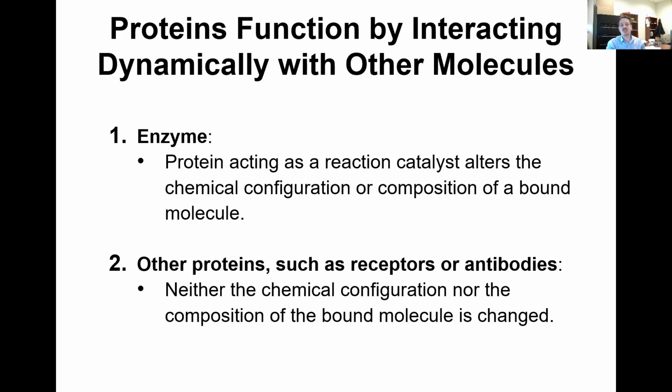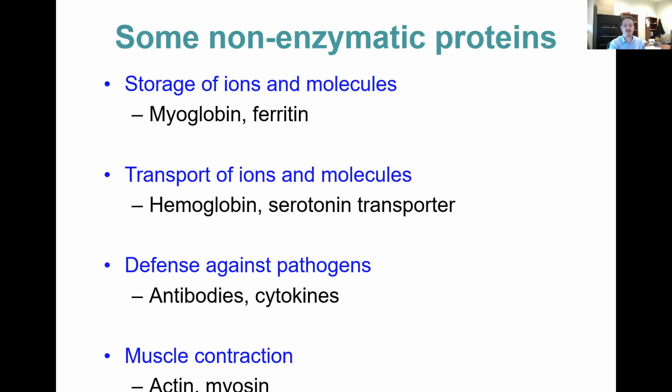Or the other proteins, which is the case that we're going to be studying today in this lecture, which is a protein that binds to other things and then just releases them after a while for whatever reason. And that thing that it binds to could be another protein or a small molecule. There's all sorts of different things. For instance, there are some of these which carry and transport ions and small molecules, such as the example we're going to look at today of myoglobin and hemoglobin. But all sorts of things, muscle contraction, antibodies are going to bind, but ultimately may not even release. So there's a whole range of different things to look at.